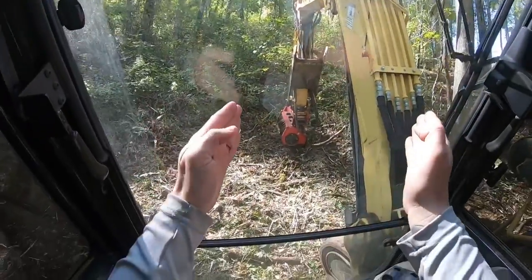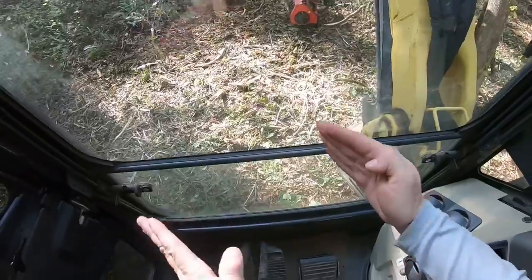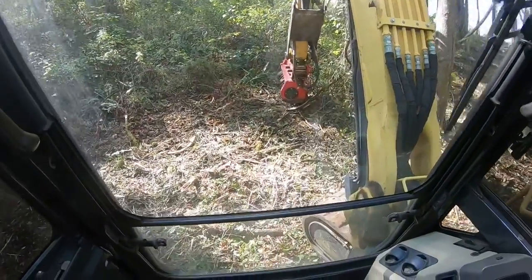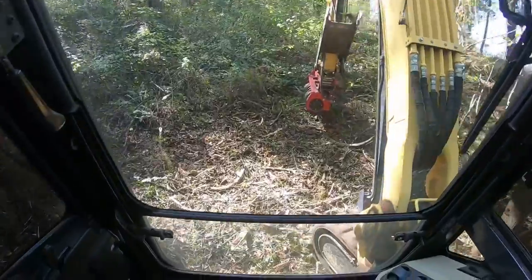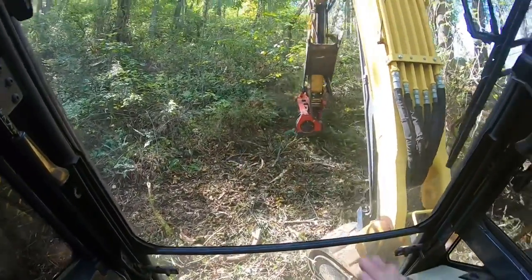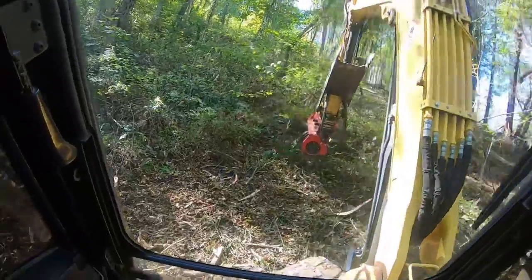Straight up the hill is here. I've got my tracks turned that way, so I point my boom straight uphill and it traverses easily. And you can be on a really steep slope and you can just zigzag back and forth.